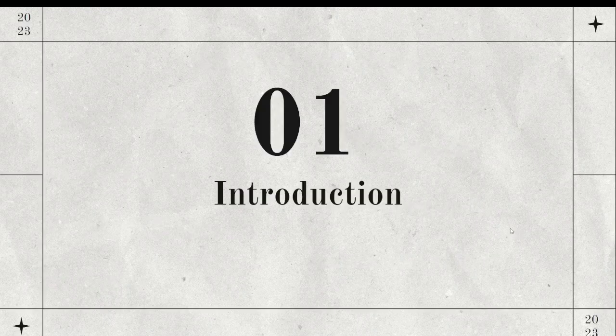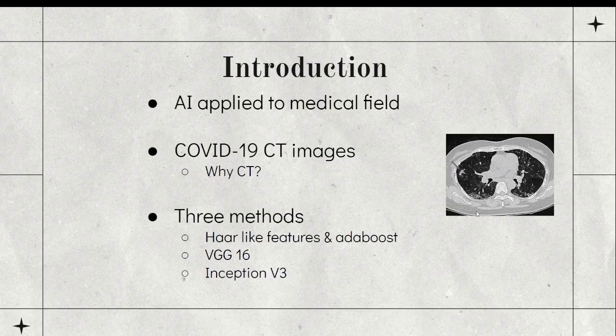So first is our introduction. How we chose this topic. In the beginning, we thought of many ideas. However, many of them may be too hard for us, or some ideas may be occupied by other groups. However, suddenly we came up with one idea and found that almost no group was doing AI for the medical field. Thus, we decided to choose AI applied to medical things.